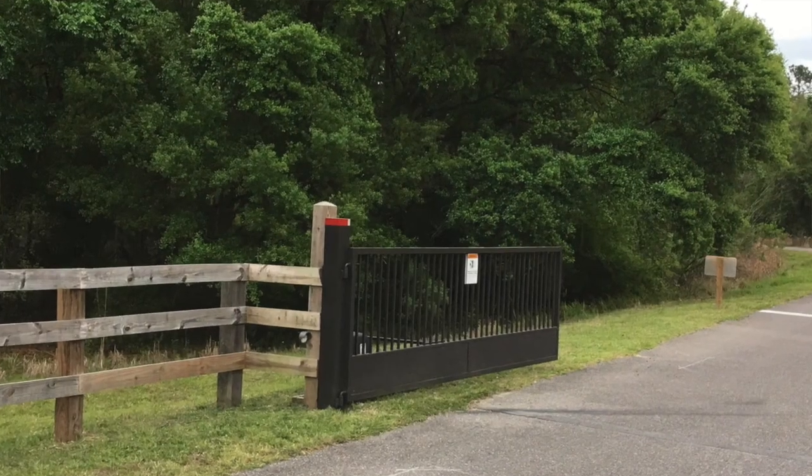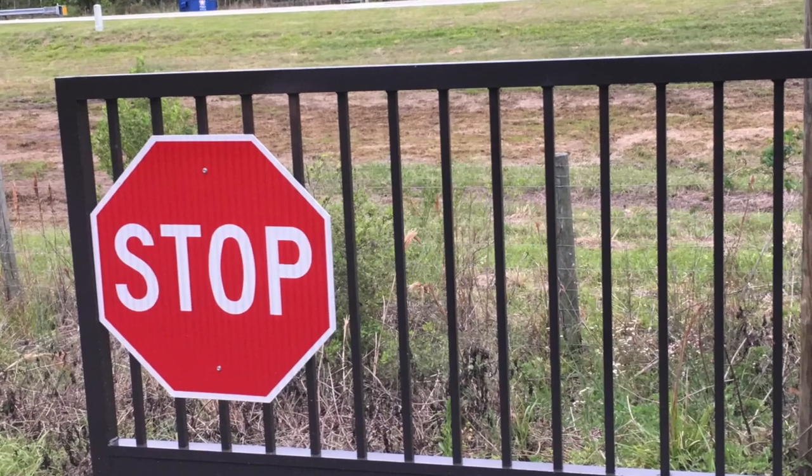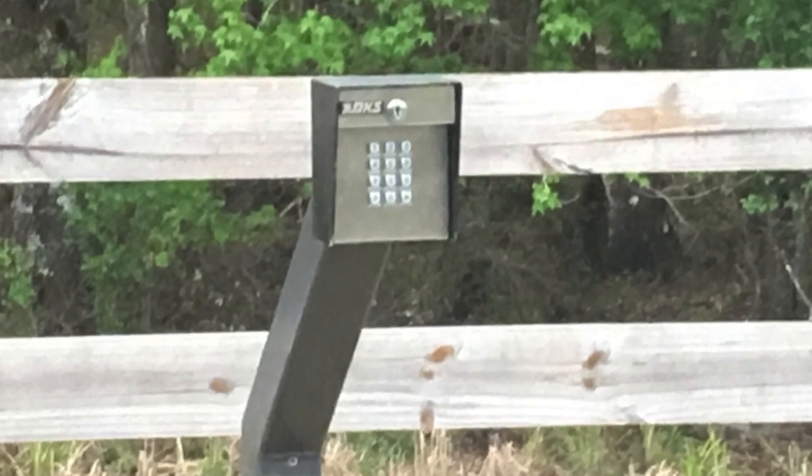The other thing about amenities is security. Like most of the Florida state parks we've stayed in, there's a gate at the front, and after the rangers leave at night, you have to enter a passcode to get in, which is nice and secure. So, you know, the average person can't just drive into the state park without having to pass through some security.